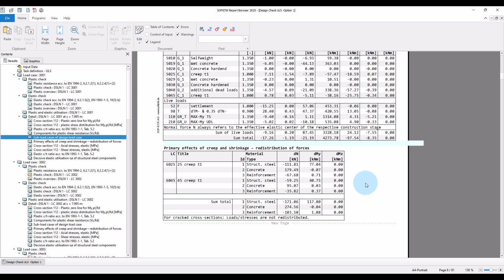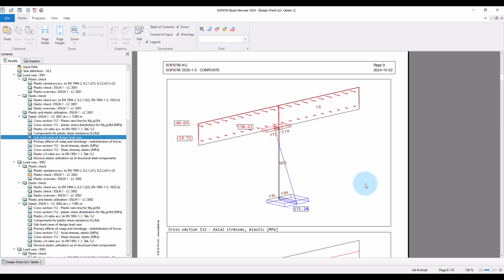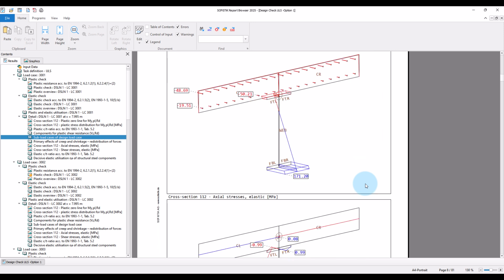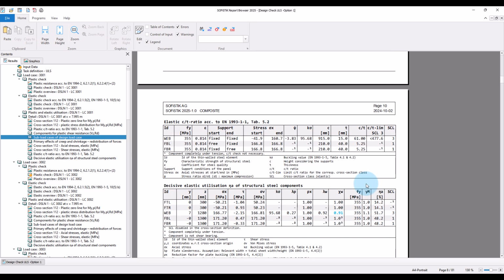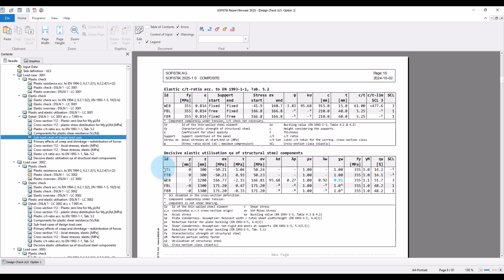Okay, based on the loads from the design load case and the primary effects of creep and shrinkage, the axial and shear stress in the cross-section is calculated, and you can check them in the plots. Finally, you get the information about the elastic cross-section classification based on these stresses, and a table that shows where the decisive elastic utilization occurs for each structural steel element in the cross-section.